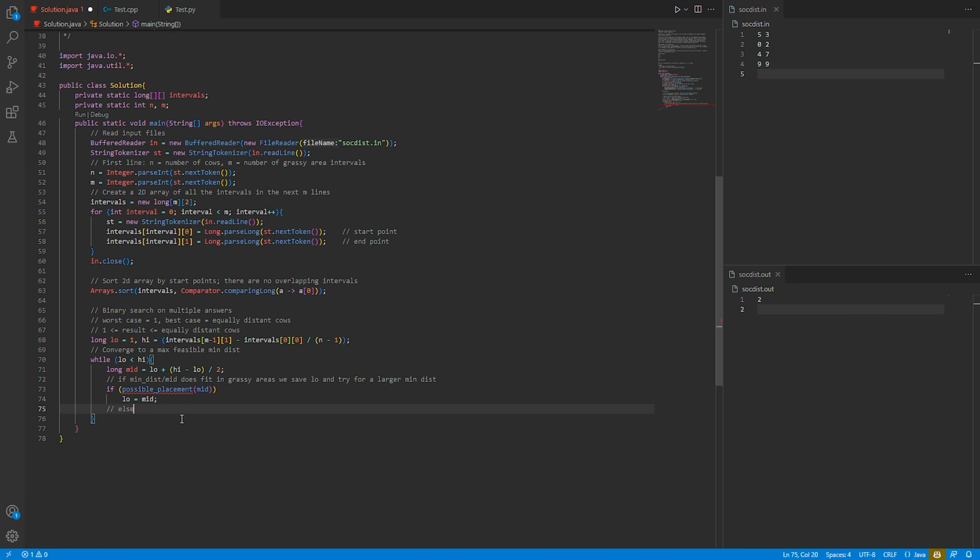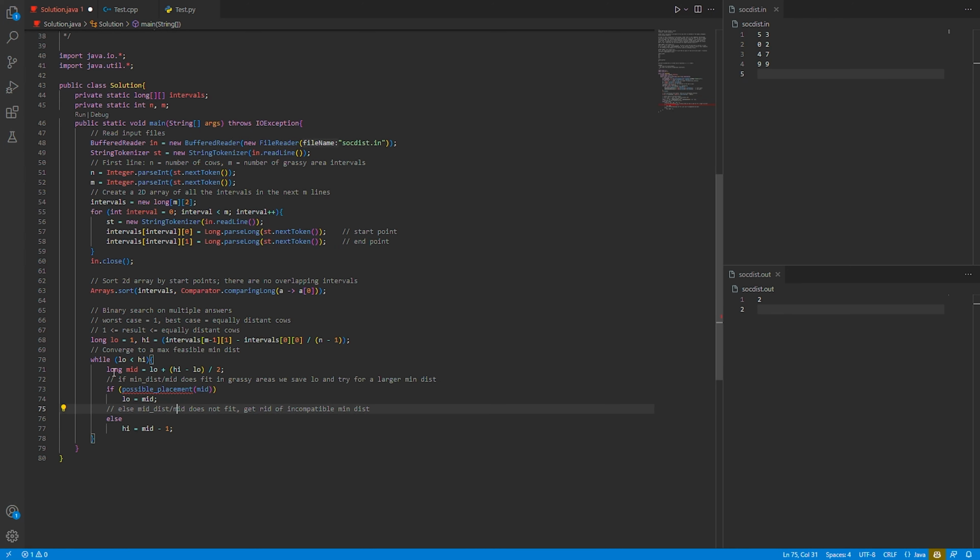Now, the opposite is the min distance / mid does not fit. So we get rid of incompatible min distance. The way we could do that is moving our high pointer to mid -1. This completely removes it, so -1. However, I want to explain that we could get stuck in an infinite while loop right here. We need to do something about mid.